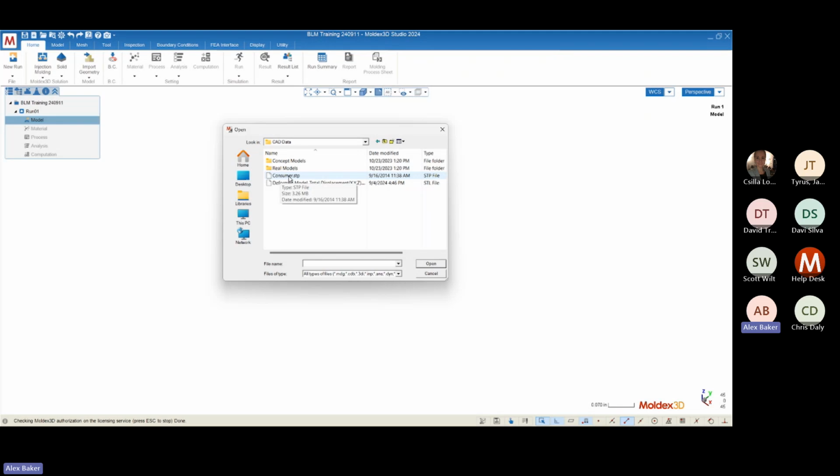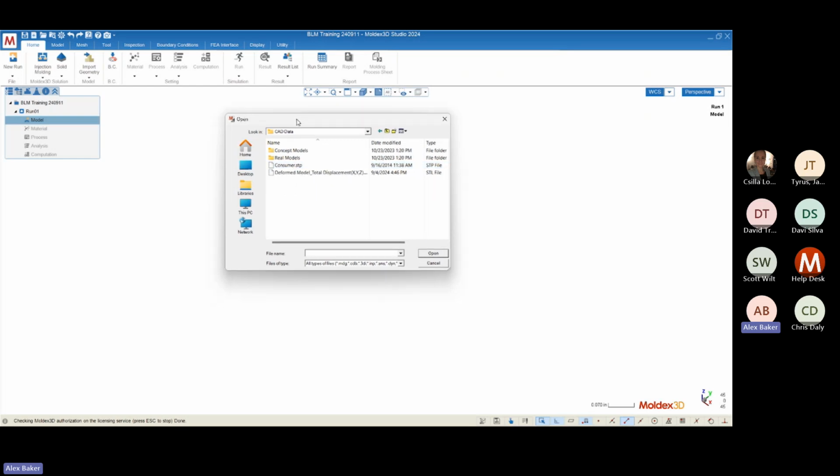Now this I have imported into the file manually, and you'll have to do that for the CAD data folder. It's really a good way to archive the information, all the inputs that you bring into your simulation, things like your process sheets, like your mold file, your part file. All of these can be imported into this CAD data folder of your project.